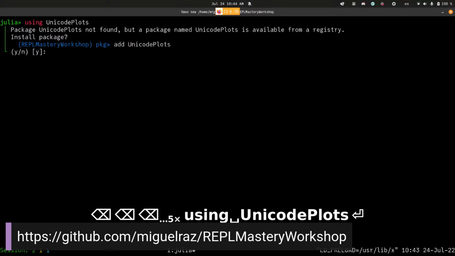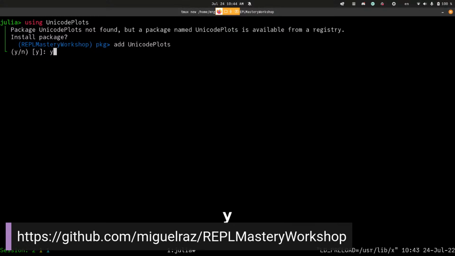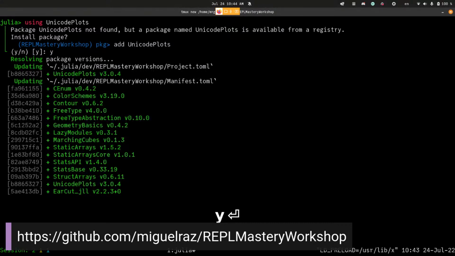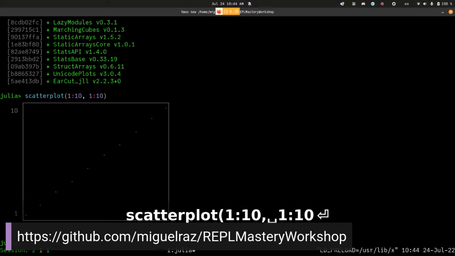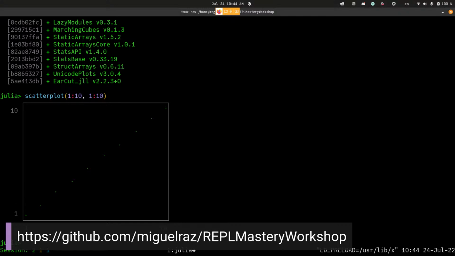And it'll say, oh, it wasn't found, but there's a package that matches that. So you can just type in yes, enter, or Y, enter, and it'll go and do that. And so now I can just do scatterplot. And ta-da! I have plots in my terminal, right?